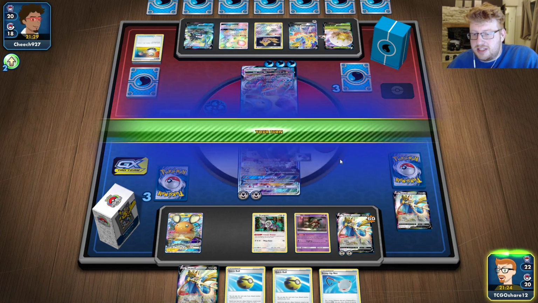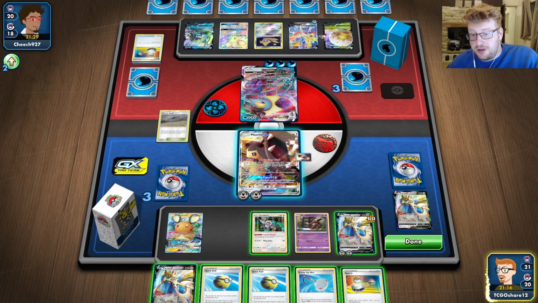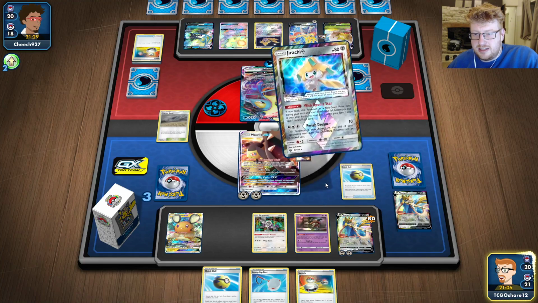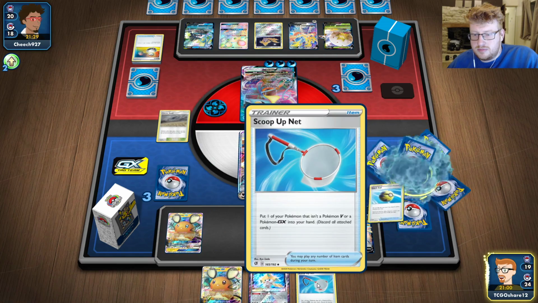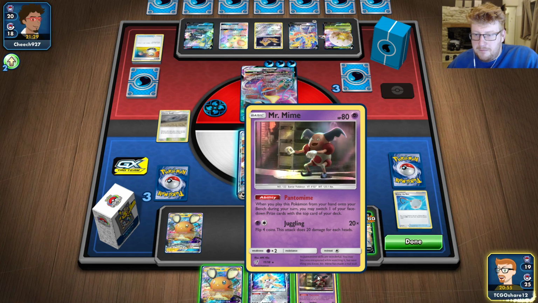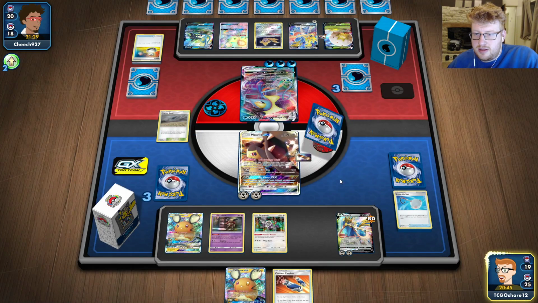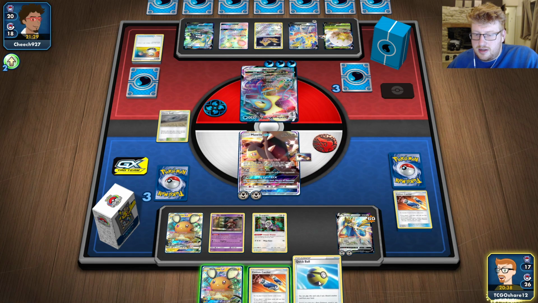So if we can Dedenne change into Gust and another Scoop Up Net to free up our board space, I think we just win. So that's pretty exciting. We have all of our other Scoop Up Nets left in the deck. So we scoop up the Mime. We prime it Wisdom. We pop the Mr. Mime down. We can play the custom to draw. We can custom one more time to draw.